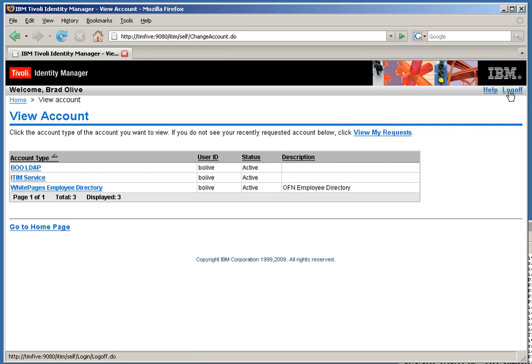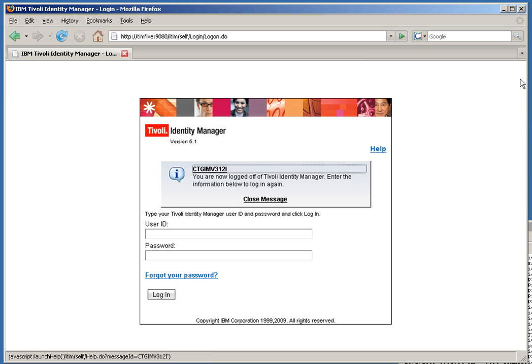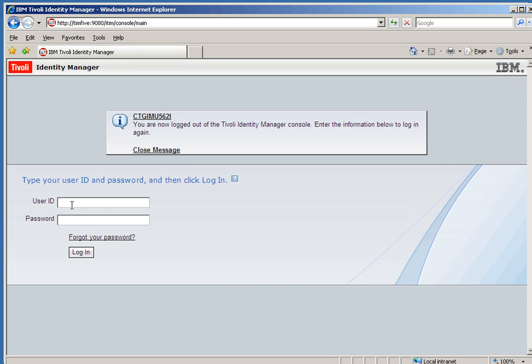Now, this is a way of doing it by requesting access, but the manager or the business role owner, in this particular case Eric Powers, has a view of the console that is not as complex as the one that we saw before.